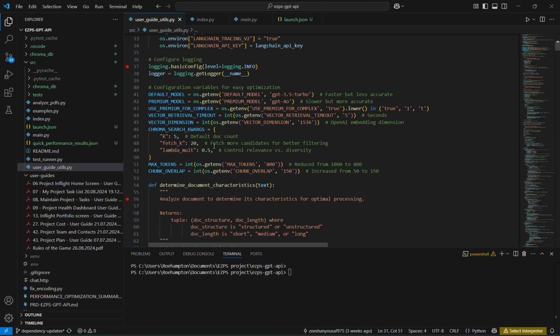So the second thing is how our model is getting the information. As you can see, the core thing is how many documents, or how many of the embedded vectors that we have saved within our database, we are retrieving from there to get the information.